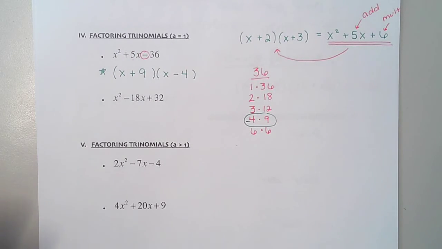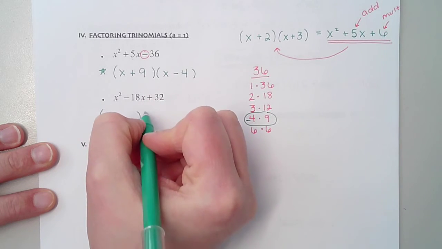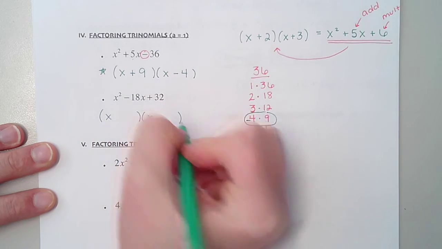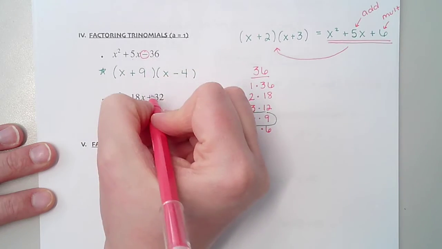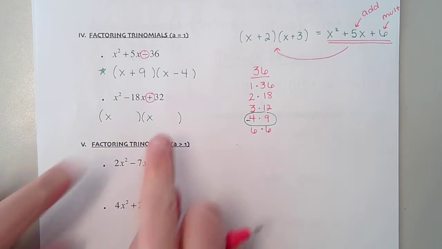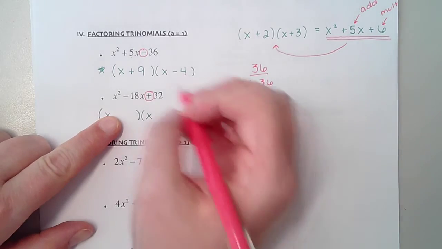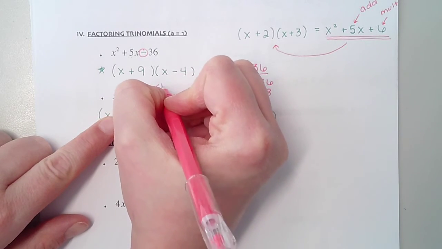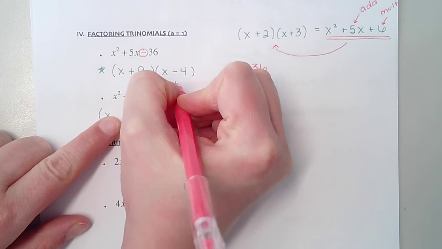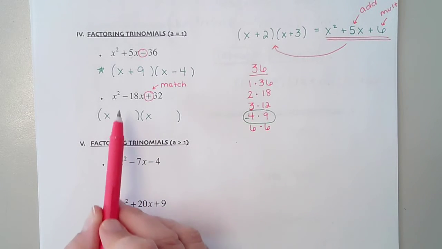So now let's look at this next one. With the next one, I know I'm starting with x and x. This number here is positive, okay? So be careful that you don't jump the gun here. The fact that that's positive doesn't necessarily mean these are both positive. It could also be that they're both negative. Really what this tells you is that your two signs are going to match. Okay, it's either plus plus or minus minus, because that's how you can multiply to get a positive number.